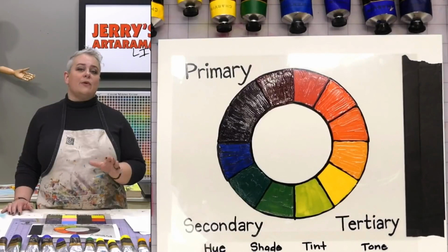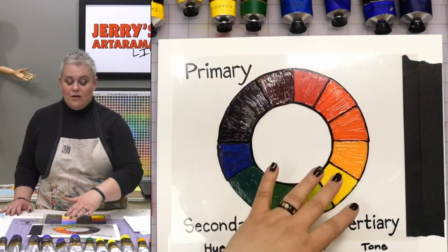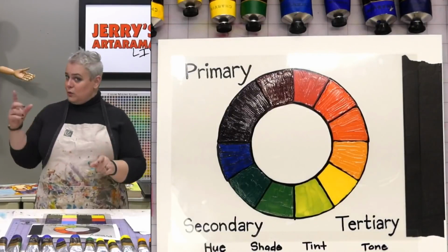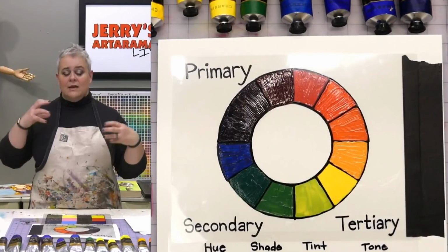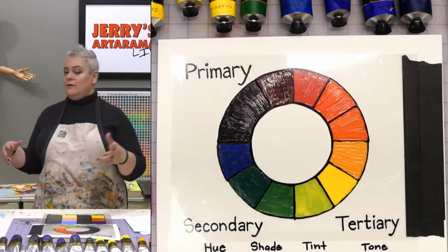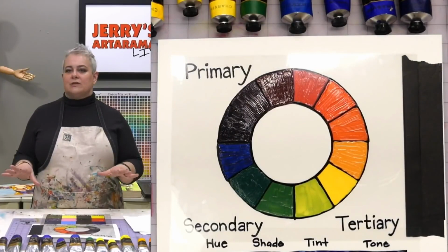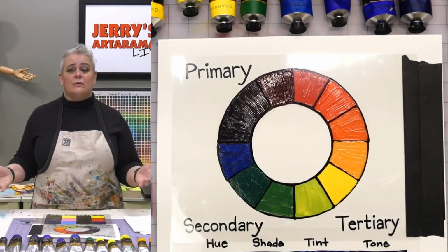Color is a very powerful thing, and especially the more of just straight up hue you use, where you're not toning it down in one way, shape, or form, whether it's a tone, a tint, or a shade, it can lead the eye different places without you realizing it. It can make a painting that's supposed to be saying something, supposed to have a lot of movement and expression, either have the person keep looking off, or it can become very unsuccessful in that it just starts bottoming out and looking very flat and plain because it's so much of everything, the viewer just gets overwhelmed mentally. They might not know why they don't like it, but they don't like it. Okay.